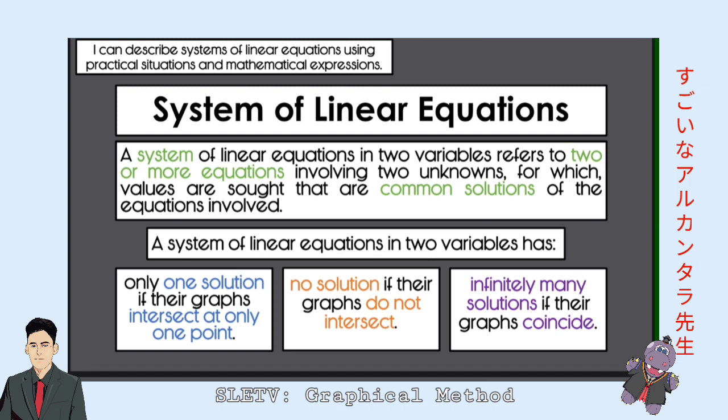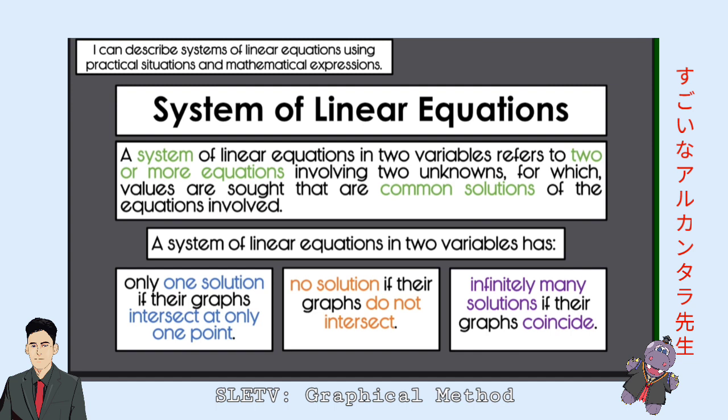When we say two or more equations, since we are still in grade 8, we're just going to focus on two given equations. The two unknowns that we're talking about are the two variables x and y. Now, since it's a system, our goal is to identify if there is an existing common solution, or there's nothing common at all.